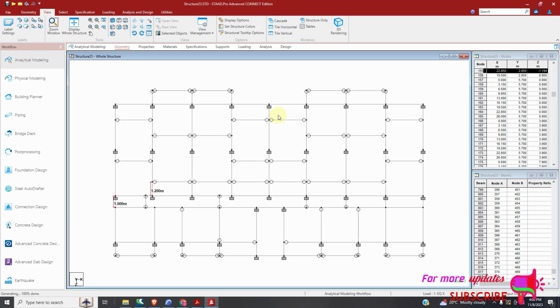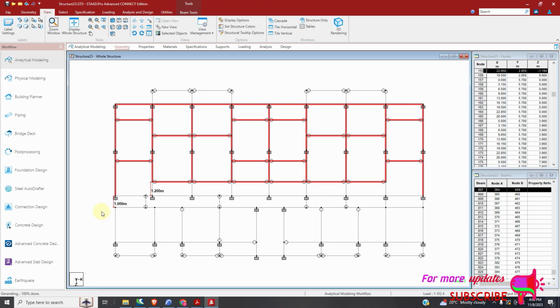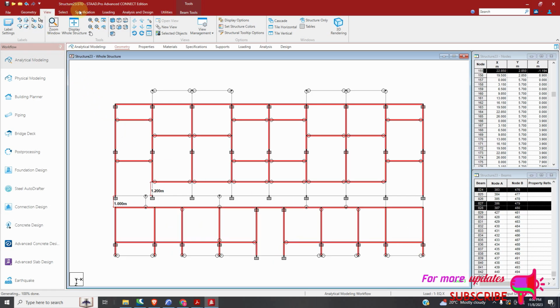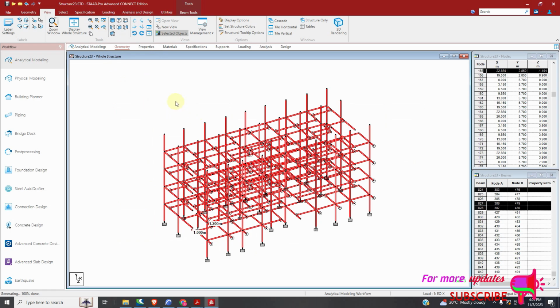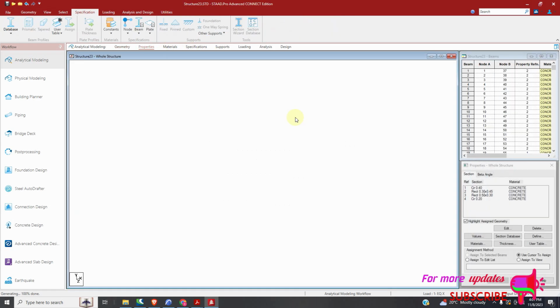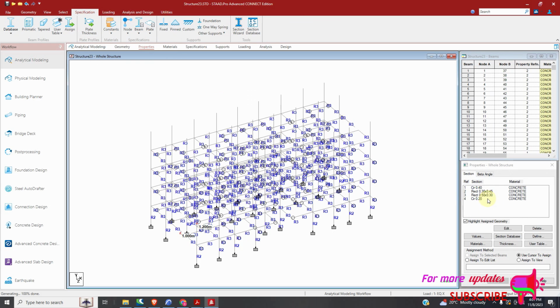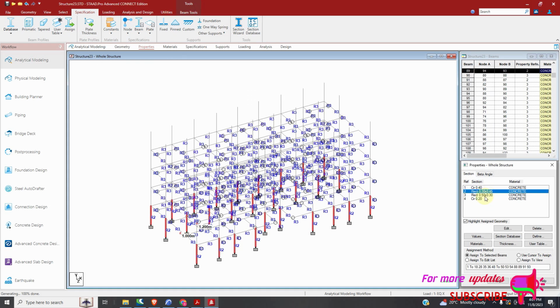So I'm going to use isolate in AutoCAD. Let me give selected and assign views. Then I'll do it.